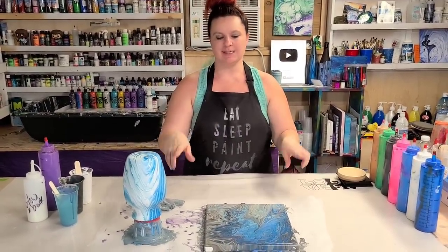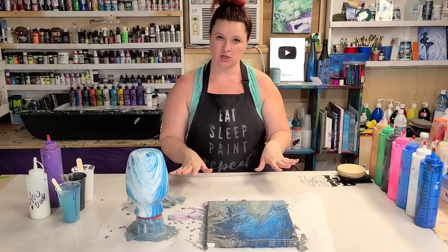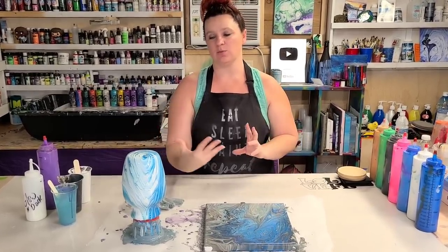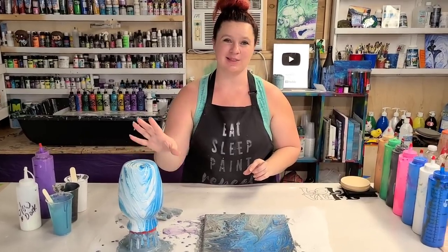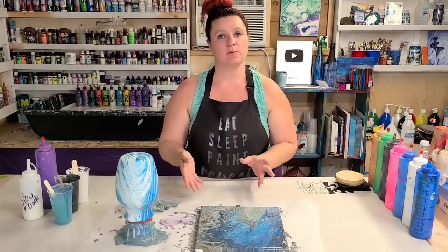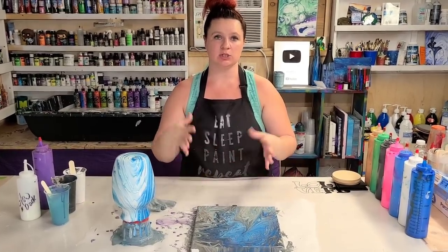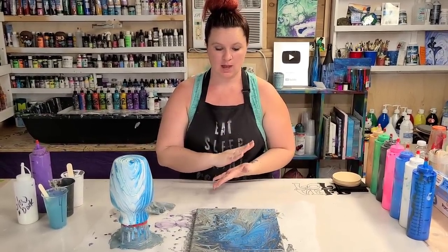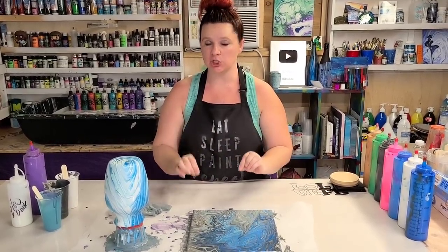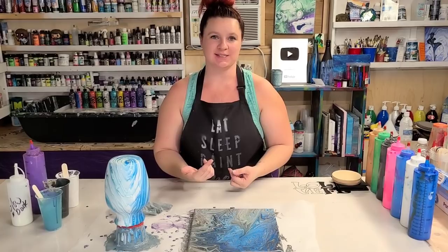One more really quick note: I don't use silicone. You don't want to use silicone on anything that you're gonna put resin on, and I don't recommend it on anything with glass. But if you do use silicone, just make sure that you fully clean it — you can clean it with alcohol or soap and water once your paint is fully cured — and then you can go ahead and seal it.